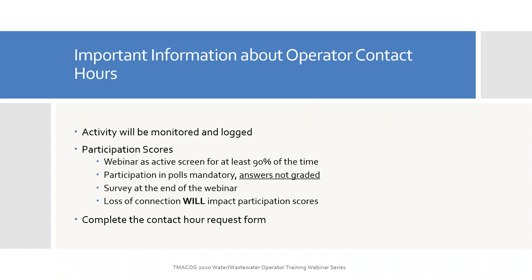As you know, today's webinar has been approved by Ohio EPA for contact hours. Today's webinar is approved for 1.5 contact hours. In order to provide these operator contact hours, Ohio EPA requires us to monitor attendance and participation. As I mentioned at the beginning of the webinar, each of you will need to be logged in separately with your own registration sent to your own separate email address. If you have multiple operators watching from the same computer, only that first operator will get the credits. So if this is the case and you want all of your operators to get those credits, please just submit an email address to the question box and we will send you a separate registration for each of the attendees.